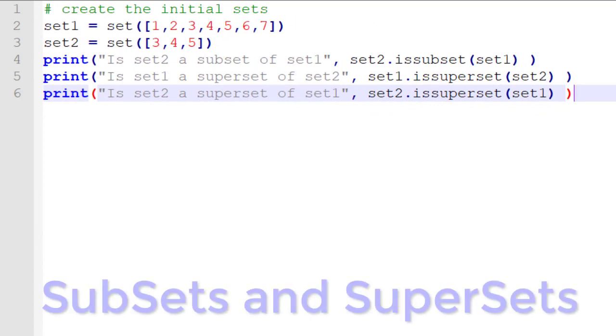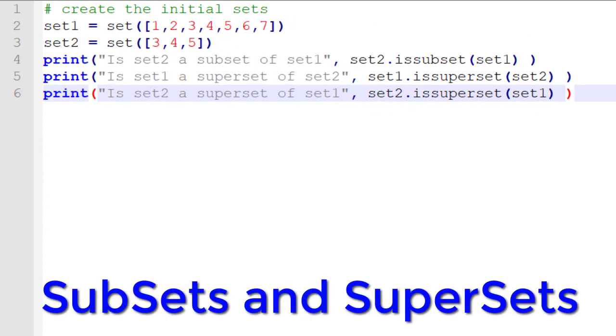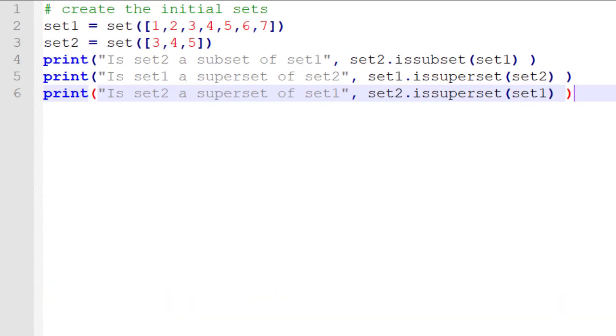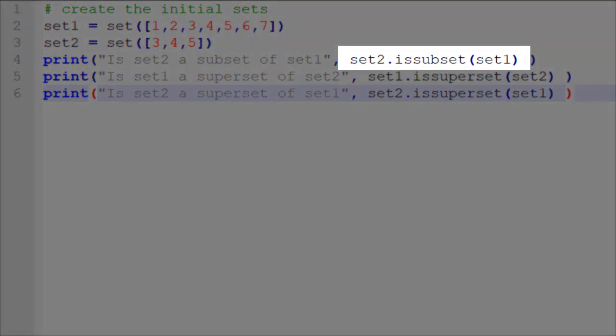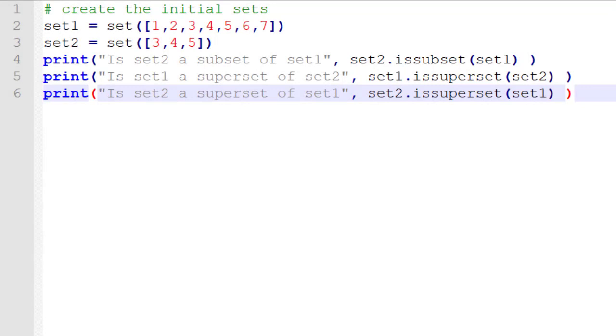A common thing that we need to do when working with sets is to determine if there's a superset or a subset. Python gives us both issubset and issuperset, and they return Boolean values. So in our first example on line 4, we see set2.issubset(set1). And this is just seeing if set 2 is a subset of set 1. It's an easy way to say that logically. To be a subset, it means that all of my elements in my set have to belong to the other set. I cannot have any elements that are not in it. A superset says that all the elements in the subset have to belong to me, and I may have others.